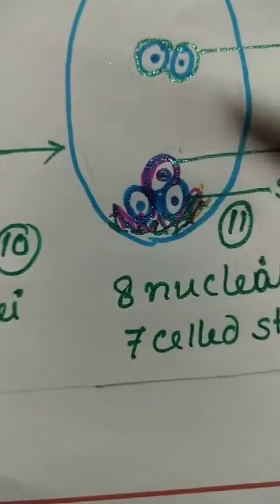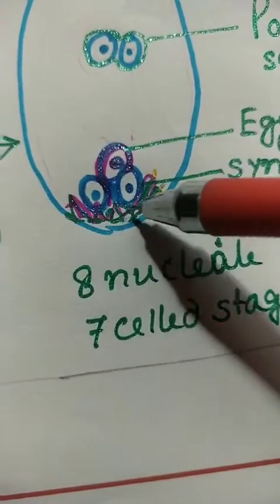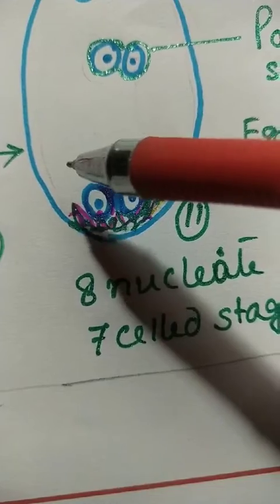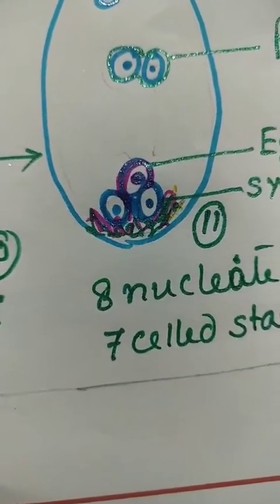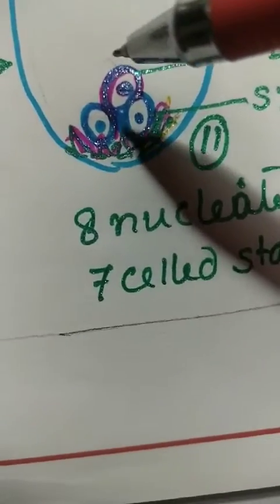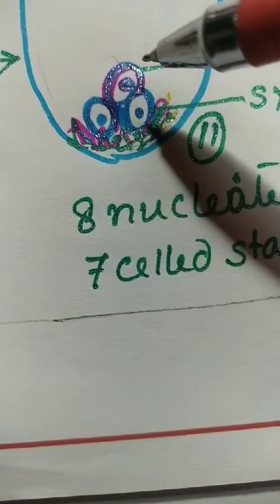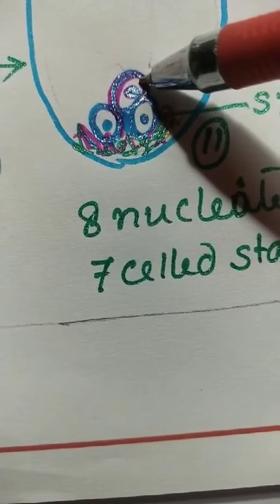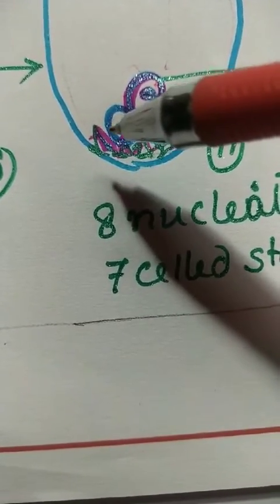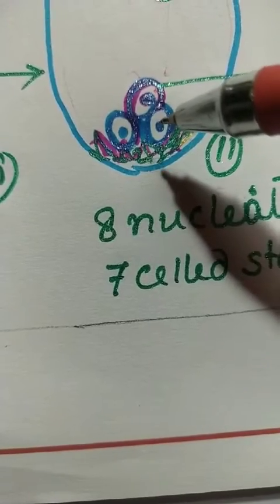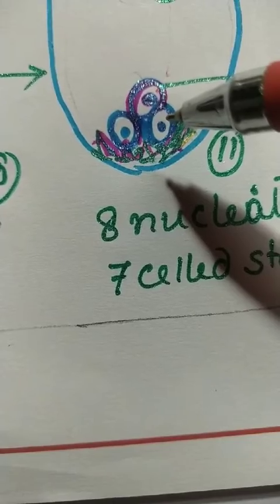However, the 3 micropylar cells are collectively known as the egg apparatus. This is to some extent equivalent to the archegonium of bryophytes or pteridophytes. You see, these 3 cells are collectively known as the egg apparatus. The middle one becomes larger and is called the egg or oosphere. The remaining 2 cells are known as synergids. These are cooperative cells or helper cells.